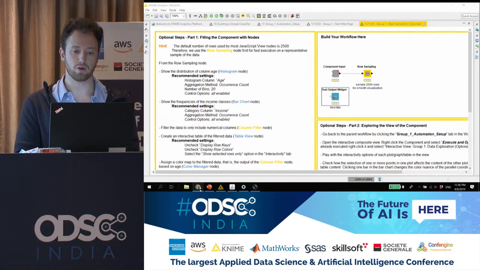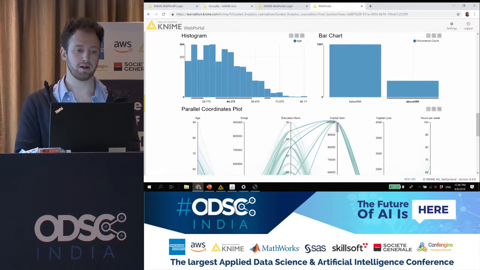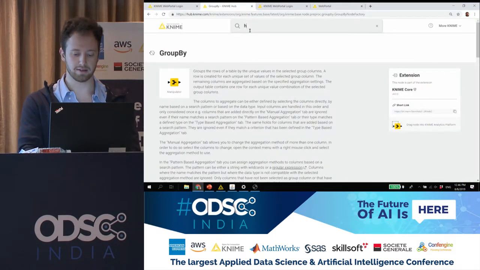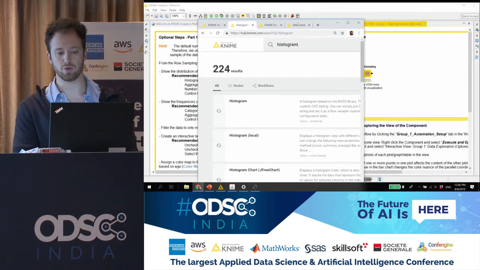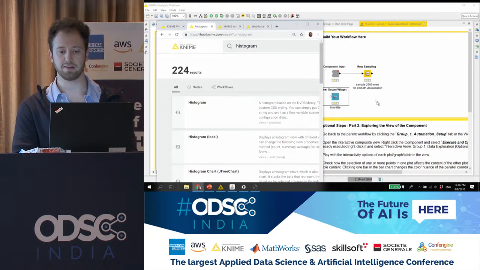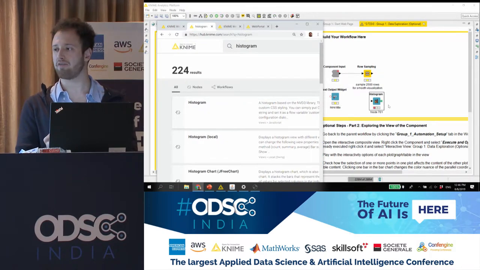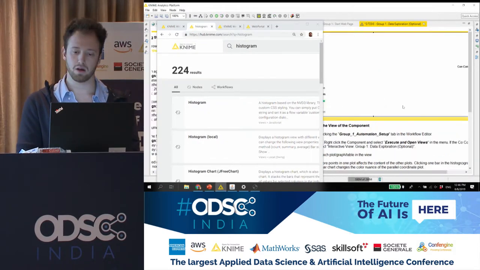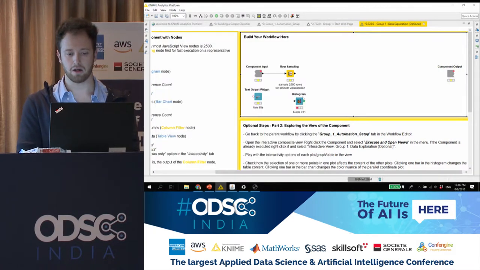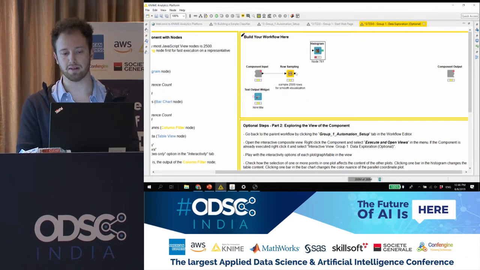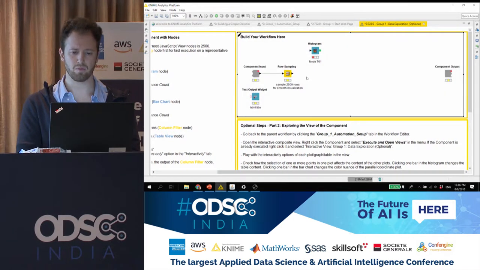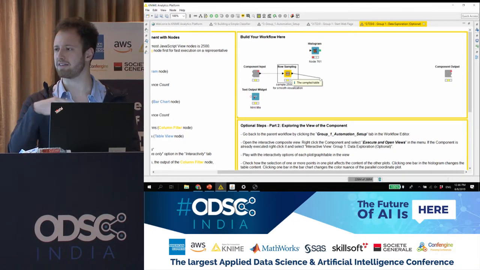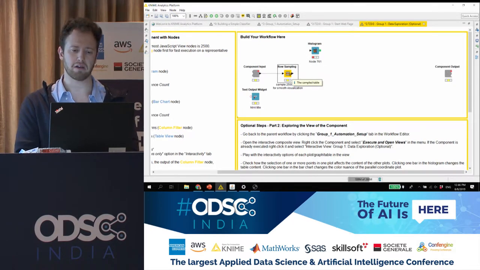So we can also go on app.9.com here and type in histogram. We find the histogram. We don't even need to open the page. I can just drag and drop histogram, and we have added the histogram to our workflow. The visualization with all the data points is not necessarily taking more time, but for the parallel coordinates plot, we can just have 2,500 lines, not more. For the histogram, we can also use all the data set.